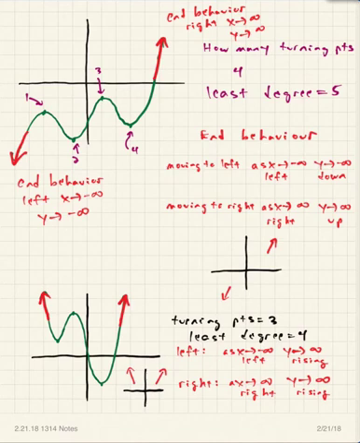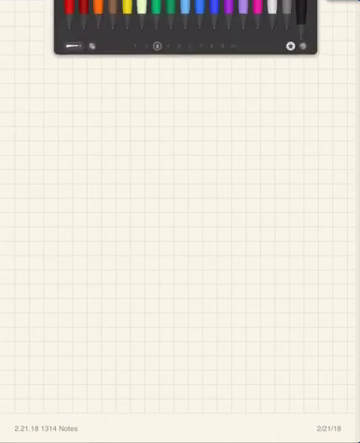Now, we're talking about the end behavior of the function, and there's actually a way to look at the graph of the equation to tell what the end behavior is. Because all polynomial functions basically have end behaviors that look like either the square function or the cube function. All polynomial functions have that kind of end behavior. So if you look at the square function, that's just our parabola. That's the square function right there. And what's its end behavior? It's rising as you're going to the left and rising as you're going to the right.